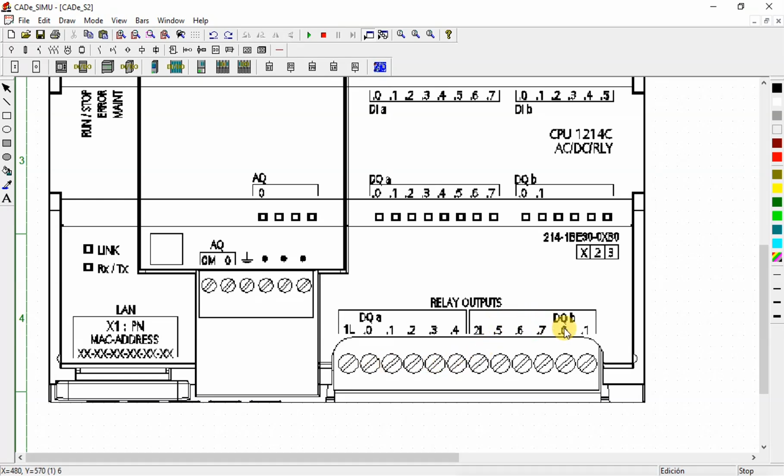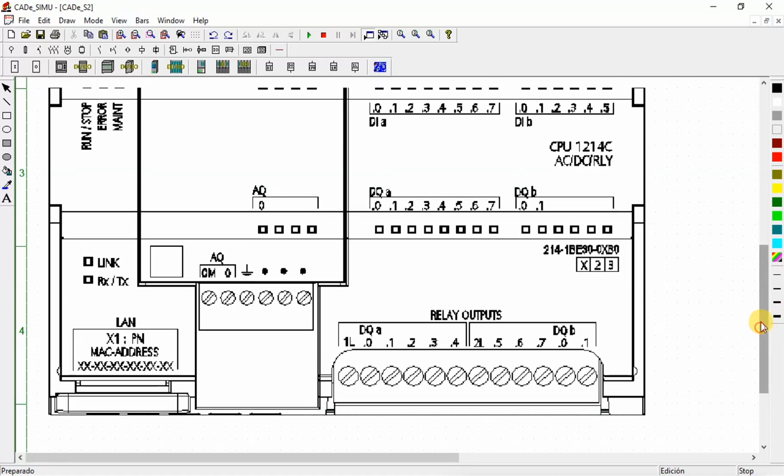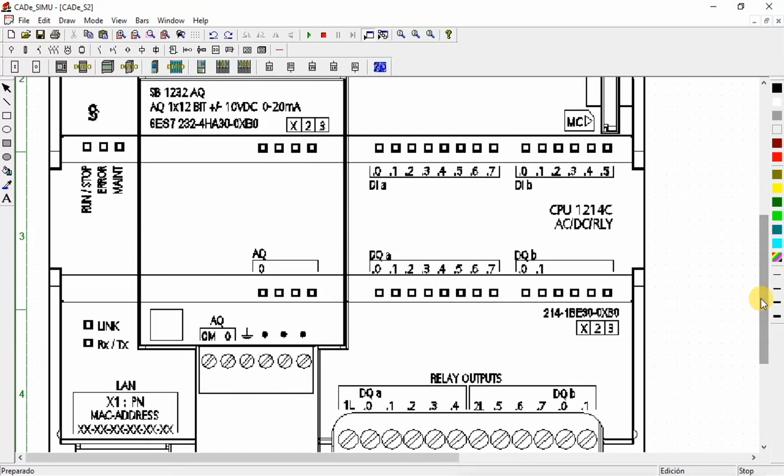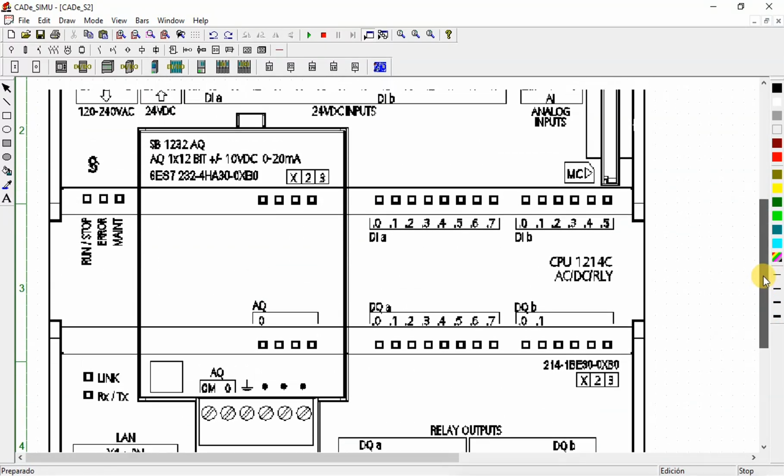Also we have the second set, where a common enters here, that's 2, that feeds 5, 6, 7 and 0. That means if you address these pins, this will be Q 0.0, Q 0.1. This will be Q 1.5, Q 1.6, like that. So that is how we understand those pinnings.